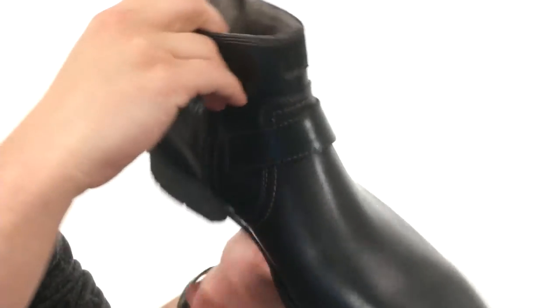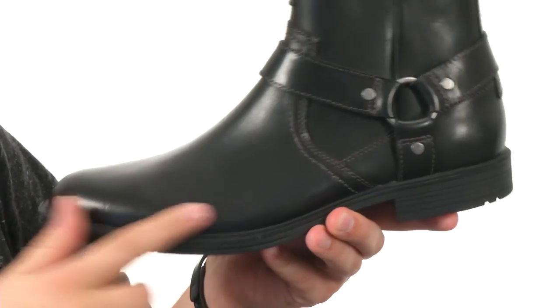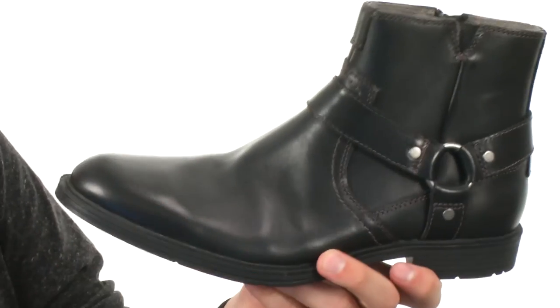Get them on and off your foot with ease. You have a breathable moisture-wicking suede tech interior with a fully cushioned footbed for comfort. Down at the very bottom, we have a sturdy rubber outsole that'll help keep you steady. It's also really, really flexible. Pick yours up from Floorshine.